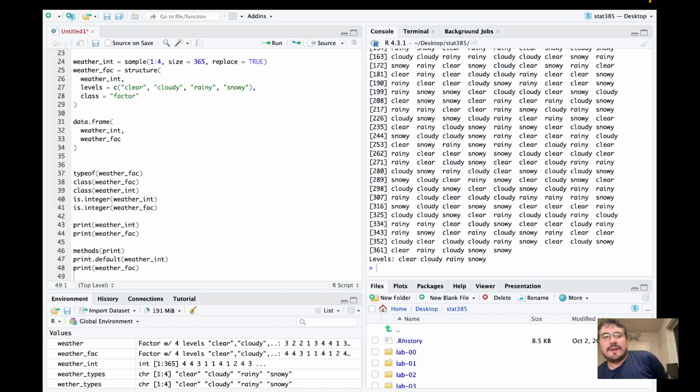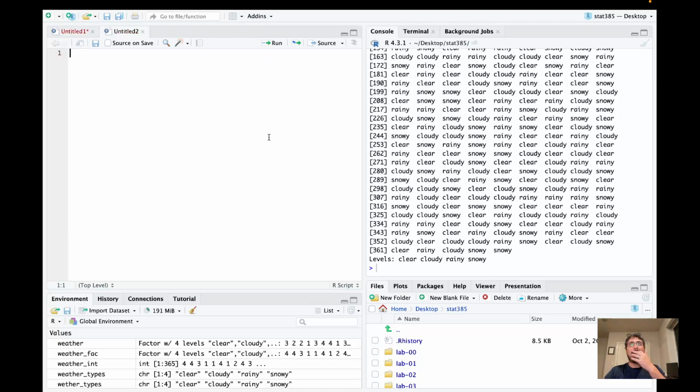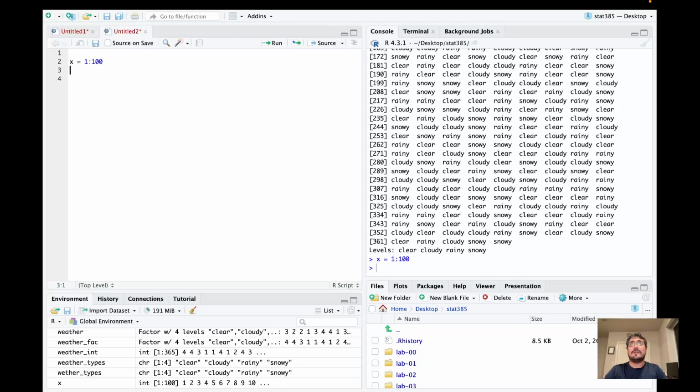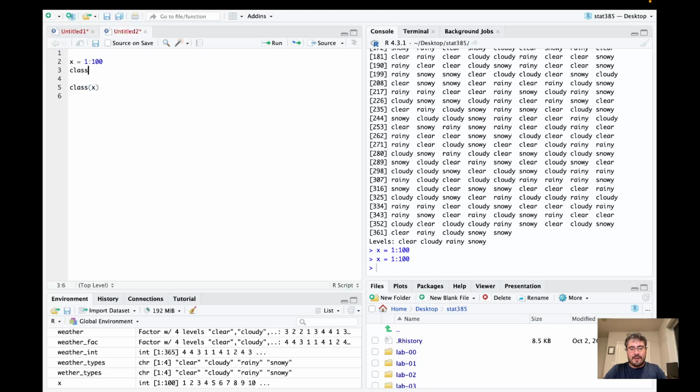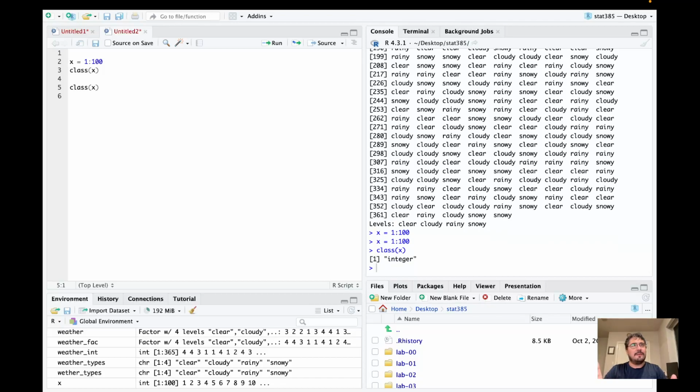All right, so let's try something. Let's continue down here and expand on this further by creating a generic class. As I may be known to do, I'm going to create some numbers first. And then what I'm going to do is take my object x. Okay, actually first, before we do that, let's go slow here. Class of x is integer, right? We just saw this. It's of integer type.